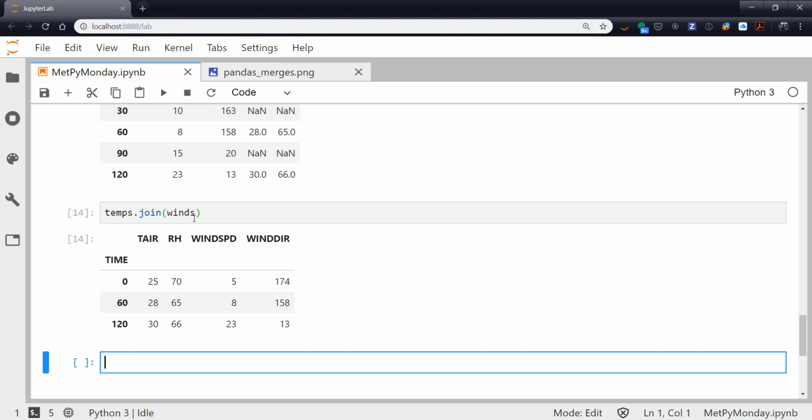But using merges and joins responsibly means there's no looping. I'm not looping over things. I'm not concatenating things. I'm not manually filling in missing data. It results in me writing much less code, much faster code, and code that uses functions that are heavily tested and maintained by the Pandas development team. So I know that I can trust them probably more than something that I whipped up on a Friday afternoon, right? So it's always good to use those tools to your advantage. It's one of the things that makes Python so powerful.